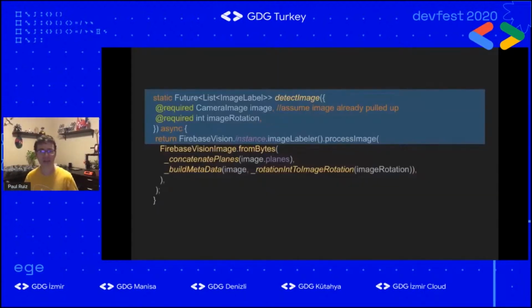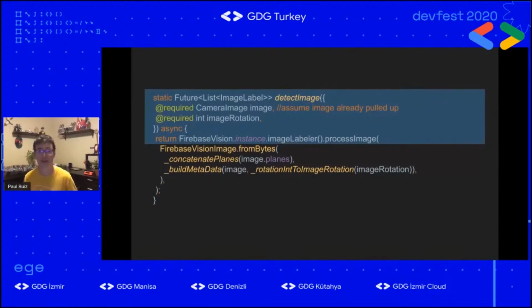So Firebase ML is a little bit more complex than other Firebase products, but it's still not too bad. So for this example, the image and image rotation parameters are found prior to running the method. And how you retrieve an image will vary depending on the type or whatever your app needs. So you can either open something from the camera or from your gallery or wherever else you might have images. So there's actually a great sample that retrieves an image using scanner utils to get the camera stream in the FlutterFire GitHub repo. So I'd really recommend checking that out if you want to get a lot more detail on this.